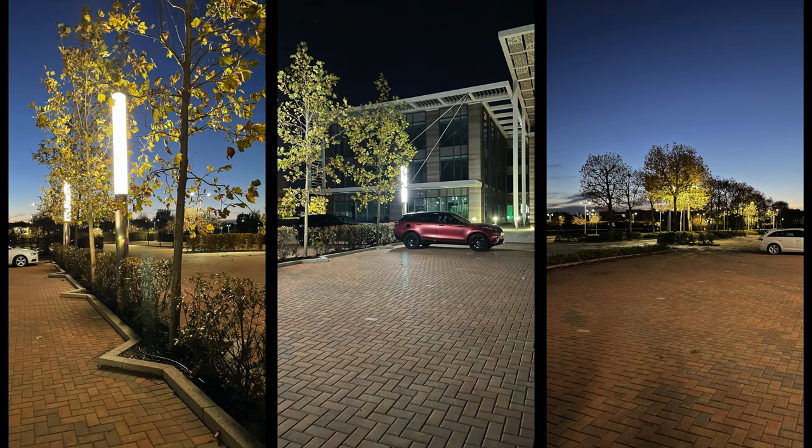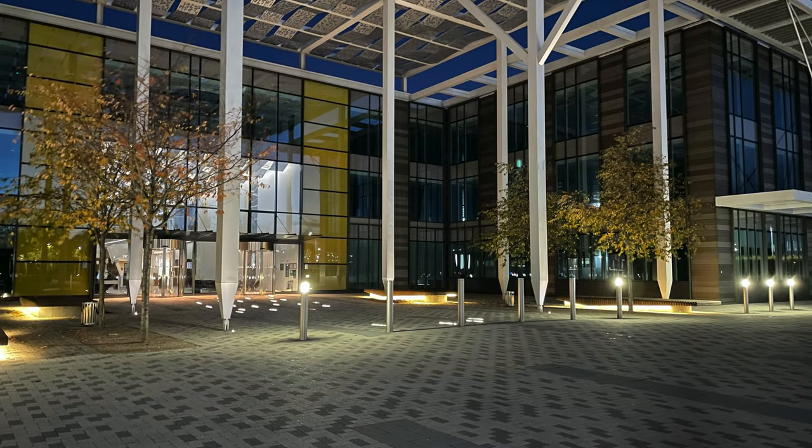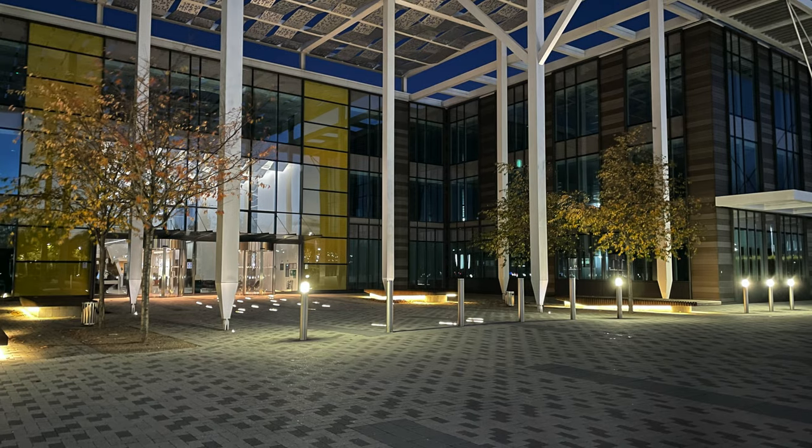If I had my mirrorless camera with me, I might get even less quality than this. Having a phone in your pocket capable of this at nighttime is remarkable. This is the entrance to my office building — so detailed, colors pretty much exactly matching. The tree on the left is a little blurred, so the entire picture isn't 100% sharp, and there's some light fading from the poles at the entrance causing reflection, which influences the sharpness of background details.